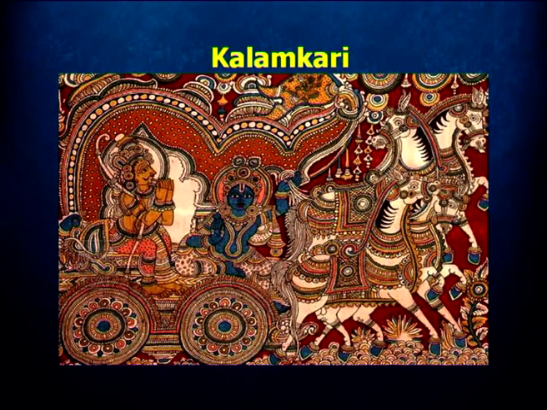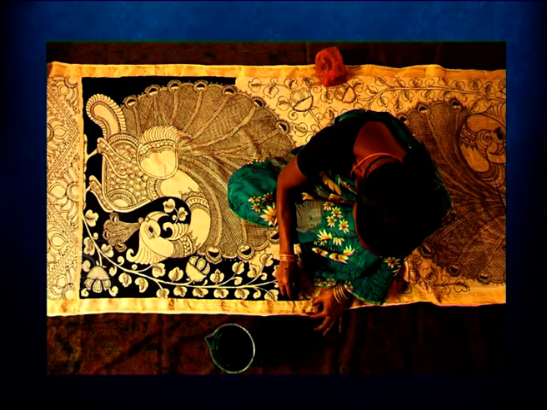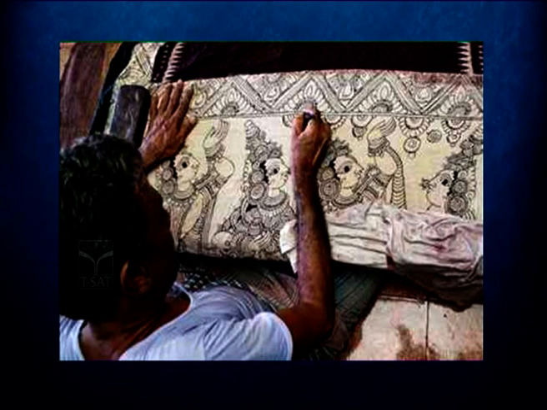Kalamkari is done on cloth and is a dyeing technique rather than painting technique. The drawing and application of paint is similar to drawing on paper, but the emergence of color and development of form on cloth is very different — you use different dyes with a complex process of multiple stages. Today we have seen a variety of painting techniques and processes from prehistoric times to contemporary times, from modern to traditional ways of painting. The technique, medium, and methods are very important when you look at or do painting.